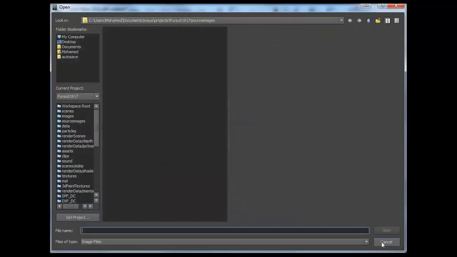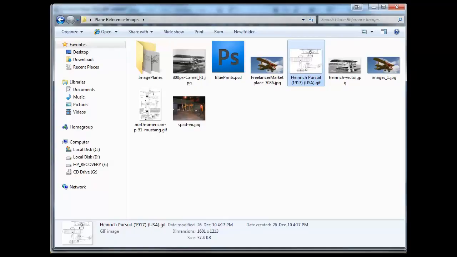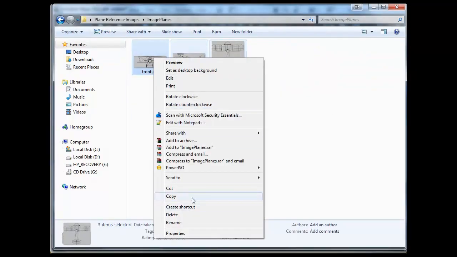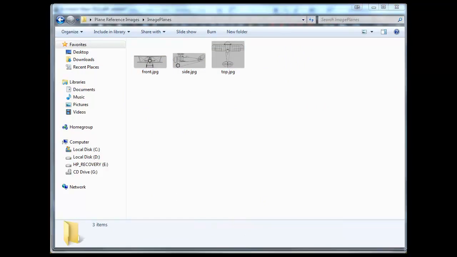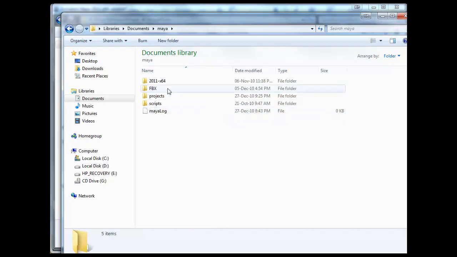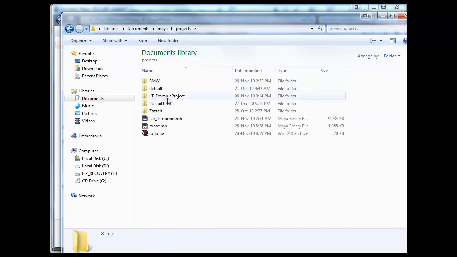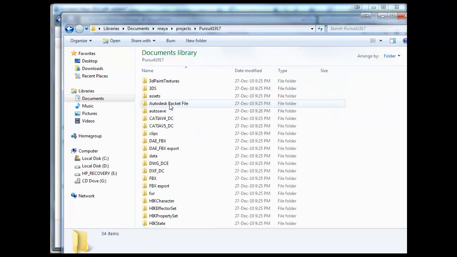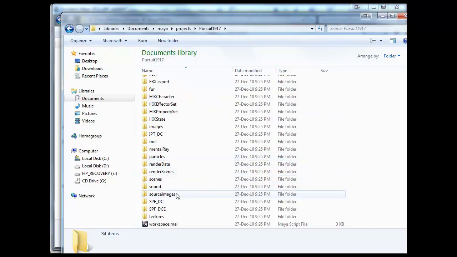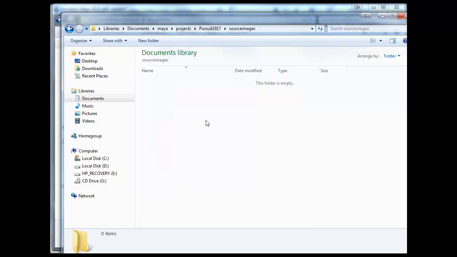Oops, sorry, I forgot about copying my images first. So I will come here to my image planes, copy these, go to my documents, and into Maya, projects, the Pursuit project, and I will go for source images, and I will paste everything there.